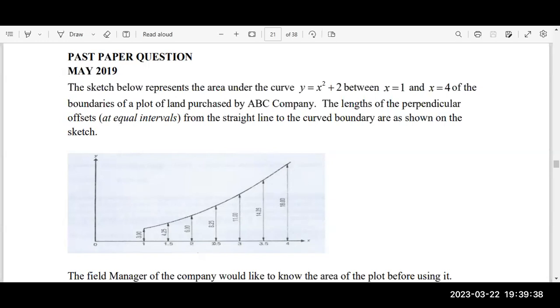Everybody remember how we got the width of the trapezium? B minus A over N, the number of trapezoids. Yes, sir. Good. And then 2.5, I'm going to add a half to that, we get 3.5. But sir, what are these numbers here? How many trapezoids do we have here? 6, sir. 1, 2, 3, 4, 5, 6. How many ordinates then? 7, sir. Somebody said 5. 5 of what? Trapezoids, sir. No.